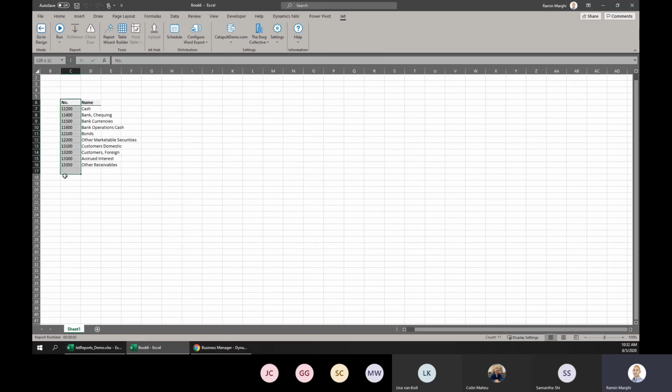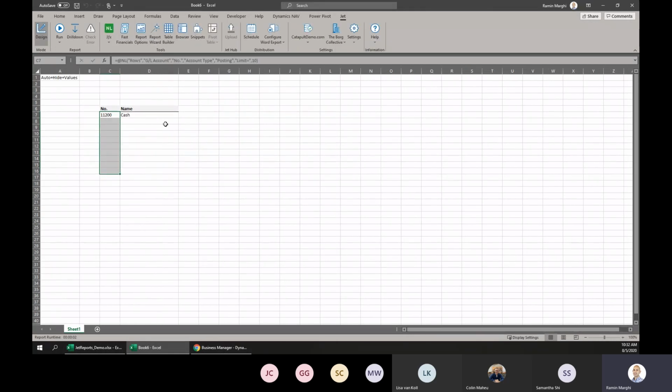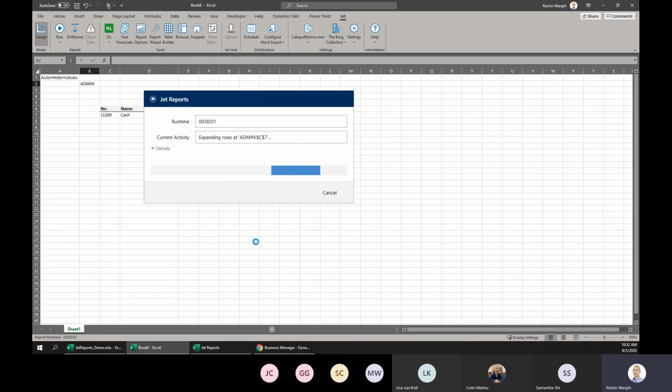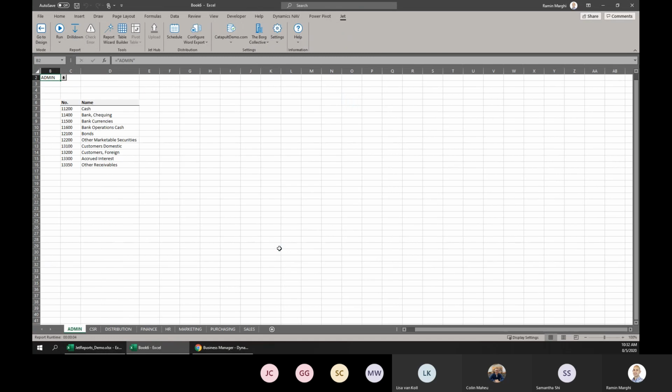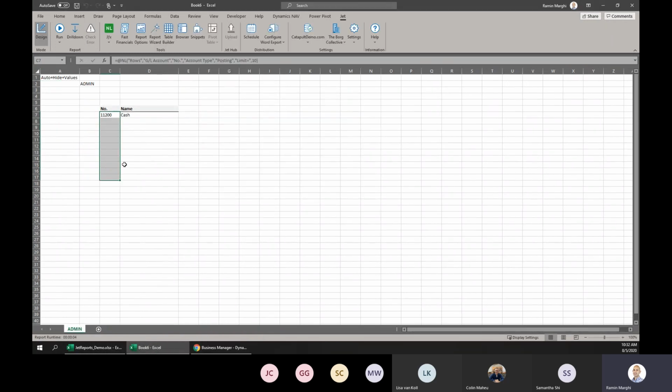And then what it's going to do now, because I set the limit to 10, it'll pull in the first 10 posting accounts that it found. Okay, so that's not super fancy, right? That's pretty baseline. But I could also put in here NL sheets dimension value. I want to pull in the dimension code, where the dimension code is, let's say, department. What does that mean? So now it's going to build out rows of data and sheets of departments. So if I click on that, you'll see it automatically created all these sheets with the different department codes as the names, right? And then it also did these GL accounts across rows, right?